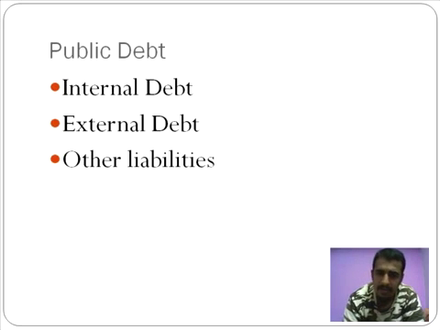Okay. Other liabilities of public debt. Now, for example, if I were to consider Provident Fund. Let me tell you what Provident Fund is, and I'll link it up to how the Government of India owes us money in that regard. If you're a salaried individual, a part of your salary is in fact deducted and an equal contribution is made by your employer, and the money goes to a Government of India account. This is what people refer to as Provident Fund. Now, to open a provident fund account, you need not be a salaried individual. Anyone can open a provident fund account. It's also known as a public provident fund account.